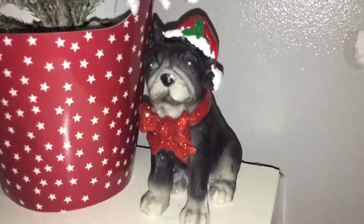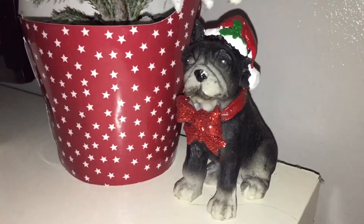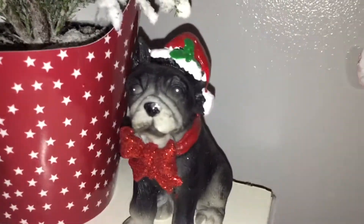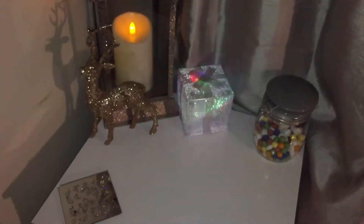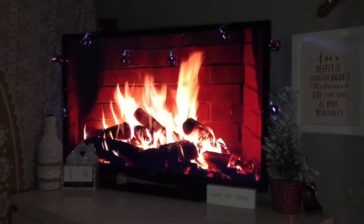And then I just have a little French bulldog ornament — I'm just going to call it a 'French tree' — and it's got a little bow and a Santa hat. I thought it was really cute. Moving down here, this is probably my favourite part of my room — actually I think my TV area is my favourite but this is my second favourite.